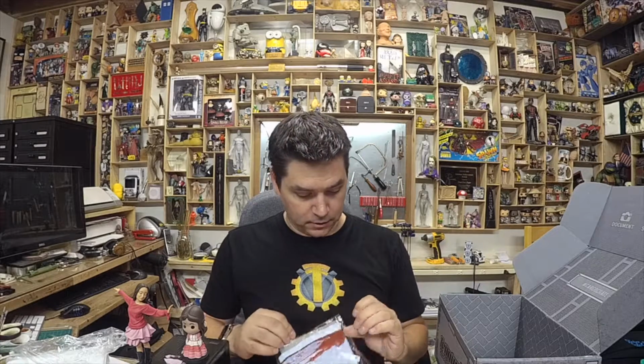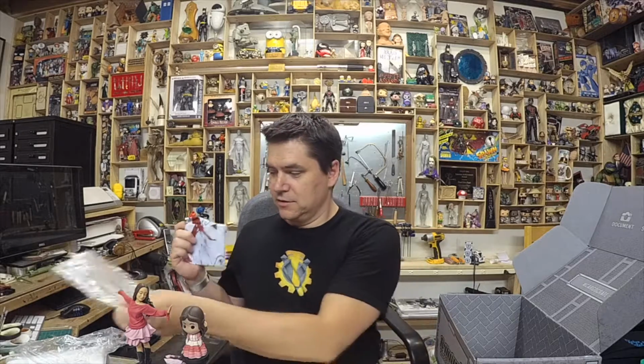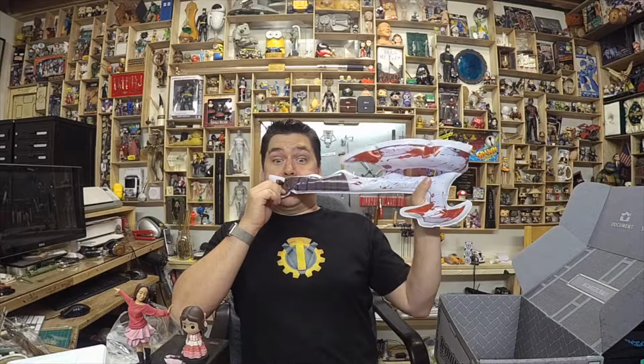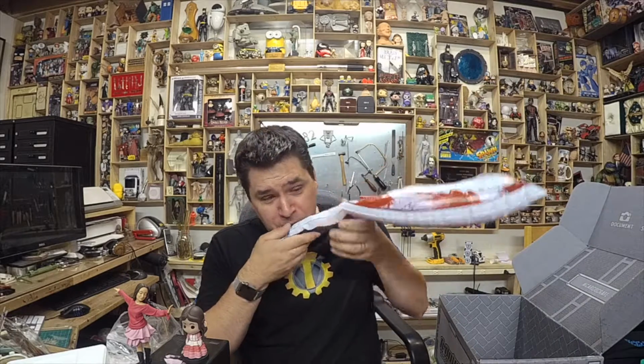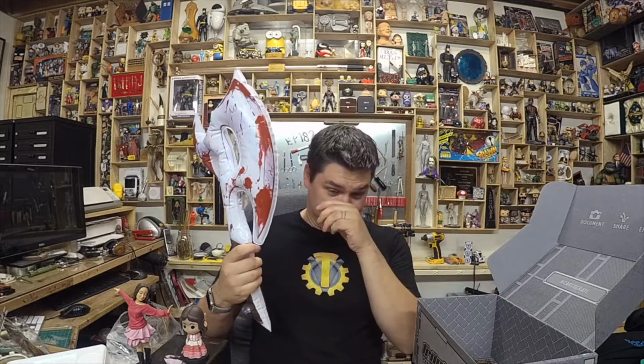Firefly inflatable Reaver Axe. Well, we gotta definitely inflate that. Oh, I love the smell of plastic. Not quite He-Man plastic. This is more like inflatable pool toy plastic. Let's see, we got an axe here. We'll blow it up because, you know, hey. Oh, it's leaking. Let's not leak. Can't do it quick enough. There we go. Alright, Reaver Axe.